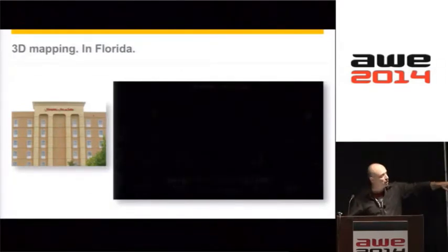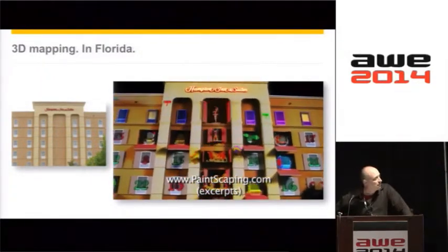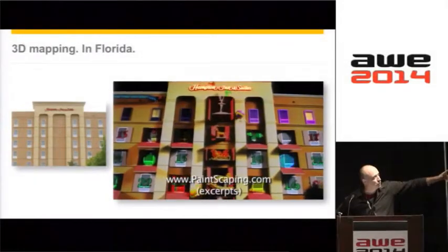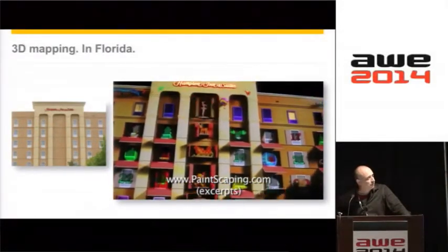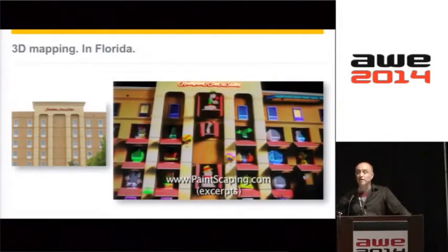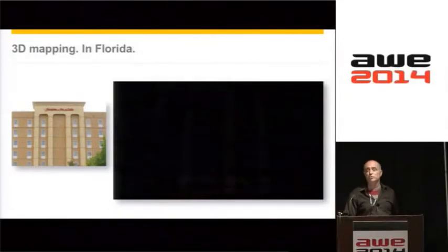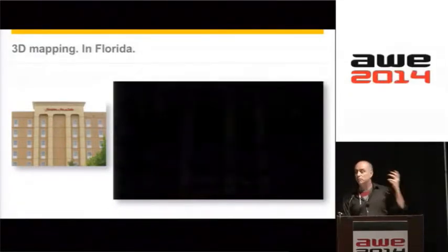And look also on the upper left and the upper right for the train coming out. So look upper left, upper right. You see that train coming in and out? That train looks real. Even in reality, even when we were watching, it looked absolutely real. The only reason it wasn't real is because you can't have a train come out of a building.